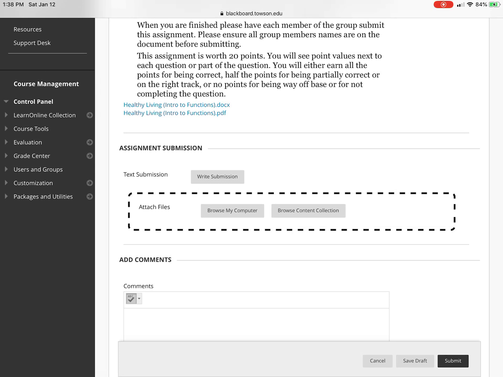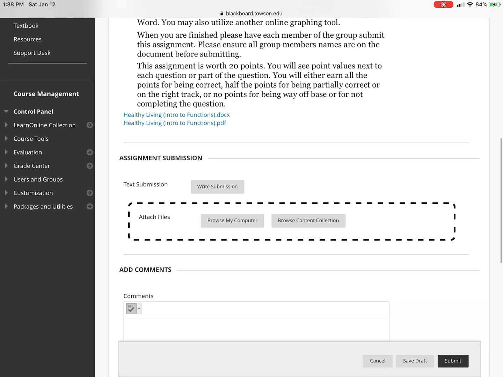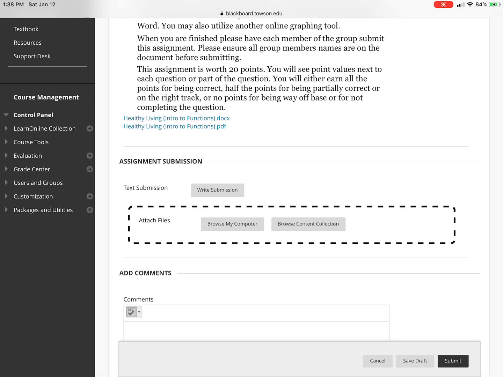And make sure every person in your group has their name on the document, and everyone is submitting individually. The only thing I will say is you can write a text submission in addition to uploading, in the event you need to tell me about someone in your group who was difficult to work with, and then I will begin to investigate that a little bit further. Obviously, if you're having difficulties with members of your group, you're going to want to reach out to me ahead of time, but feel free to also note that there.